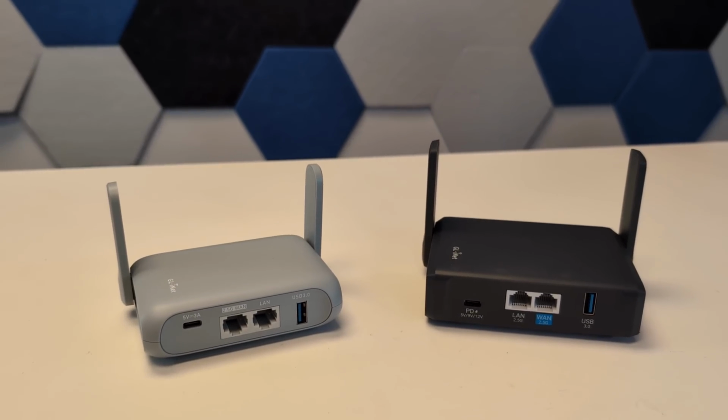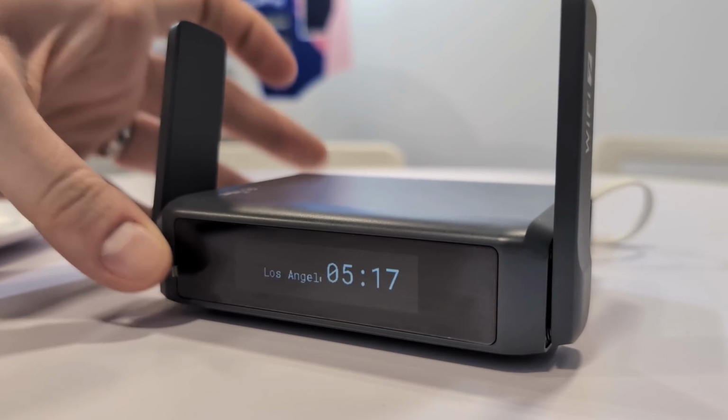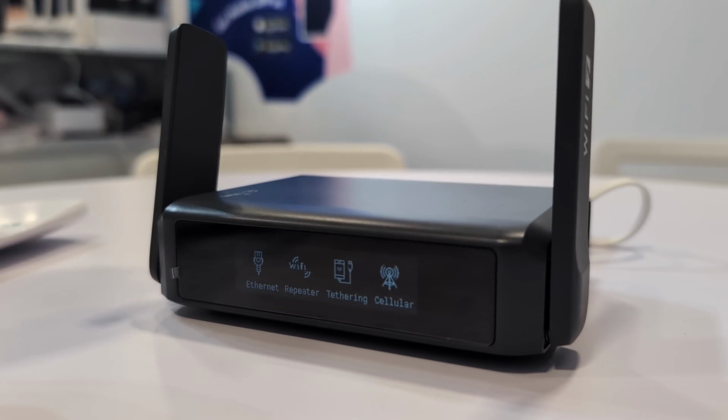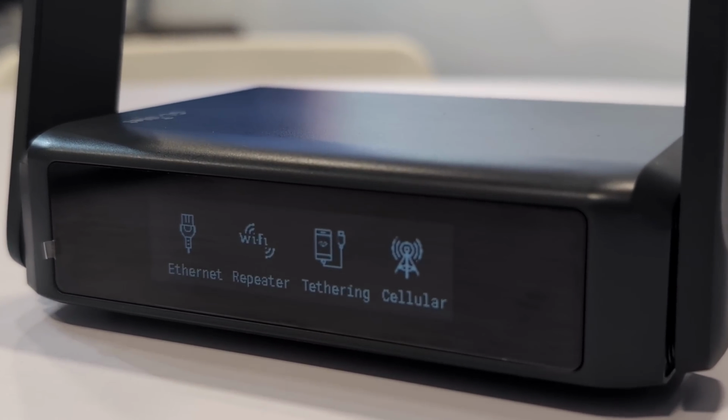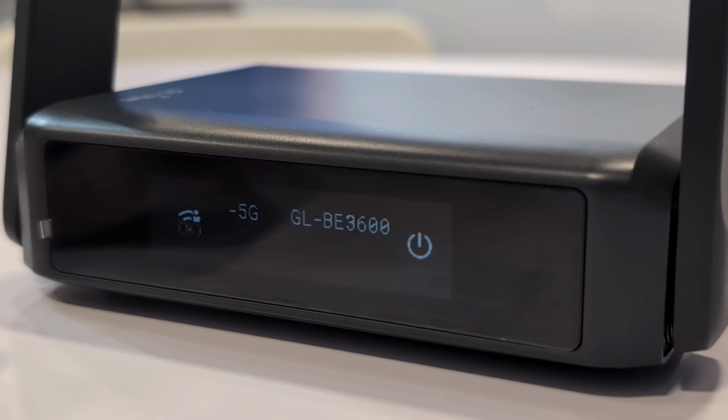Now, before we go any further, this is not a SIM router. So if you are looking for a device where you can put a SIM card in and get internet right out of the gate, this is not for you. This is designed as a one-door gateway for all of your devices. Imagine you're traveling with your partner, you're traveling with your family, you're traveling with professional colleagues, and you're utilizing public Wi-Fi services. You're using Starbucks, you're using hotel Wi-Fi, perhaps Wi-Fi on the train, and you're concerned about, one, the amount of time and energy having to keep logging in to all of those public portals, but also how much of that data is being monitored there.